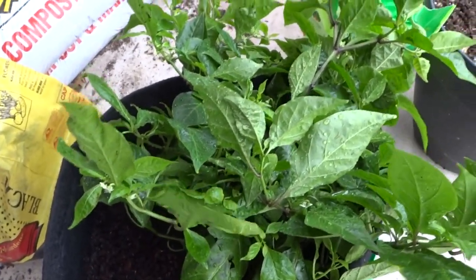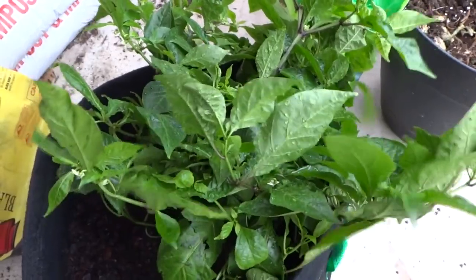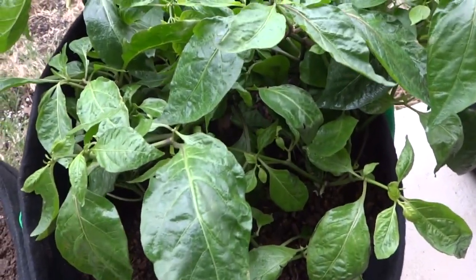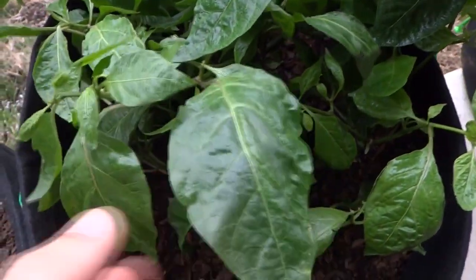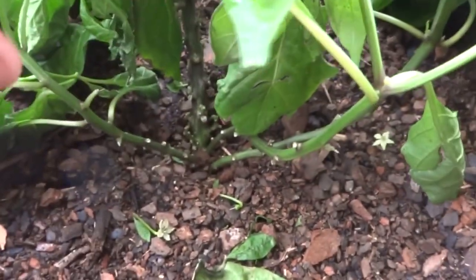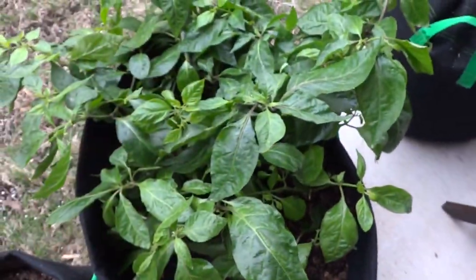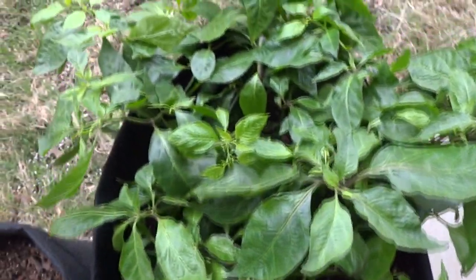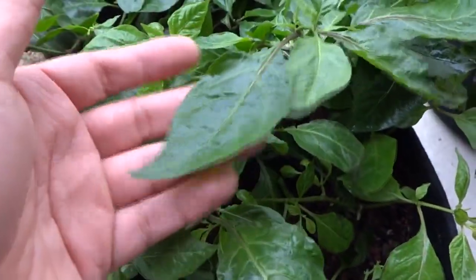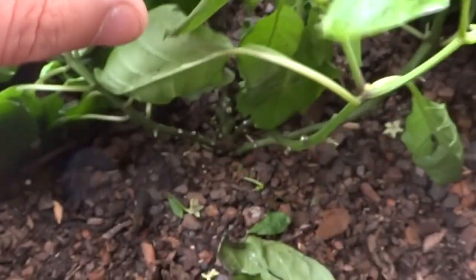Now just water the plants down and clean it up. That's it — that's how you transplant from hydroponic to soil. We'll come back in a week or so and check on this. Okay guys, it has been exactly two days and the plant is going through a little bit of shock. You'll notice the leaves are a little softer than usual because it's still getting adjusted — the roots are still trying to become soil roots and gather water for recovery. It's still alive, just give it a few days.